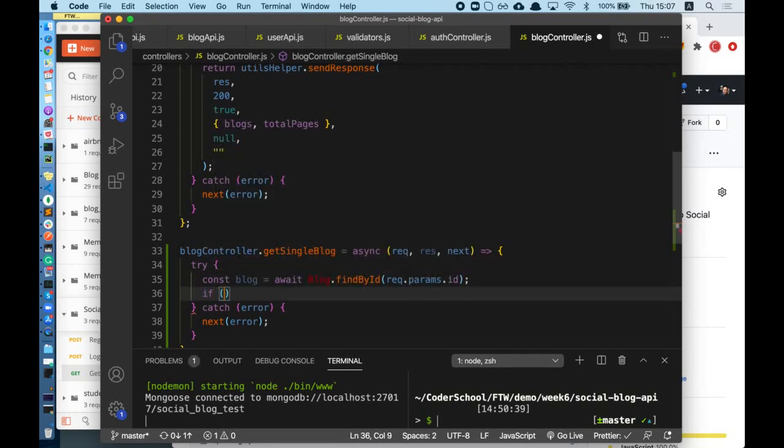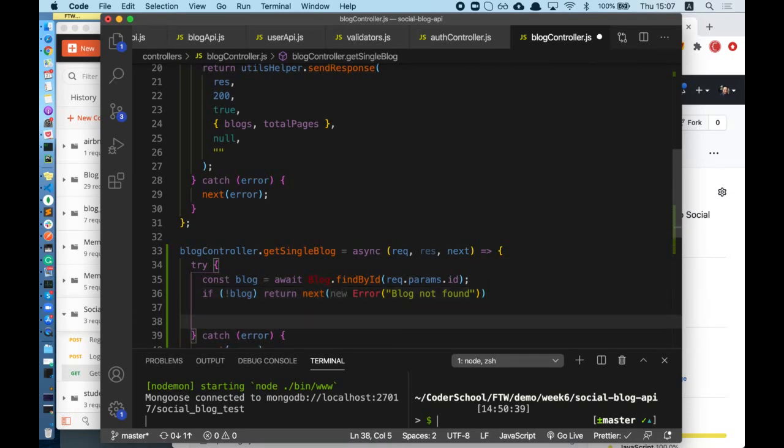And if we cannot find any block, we return next a new error, block not found. So we find the block in the database. If we cannot find it, we return error.